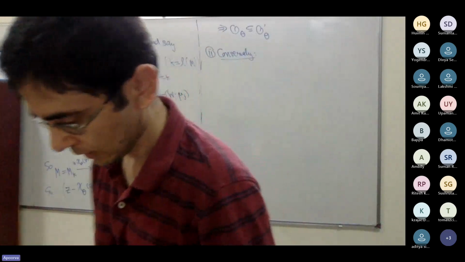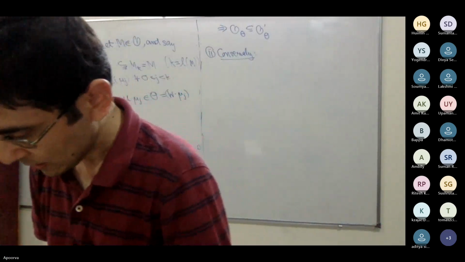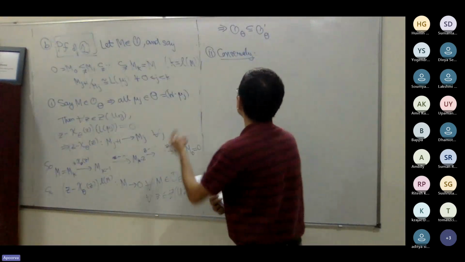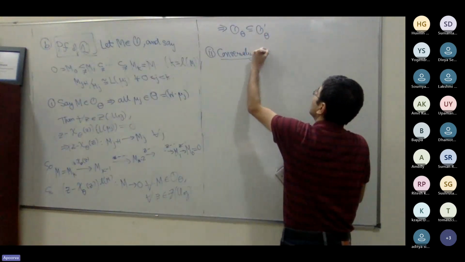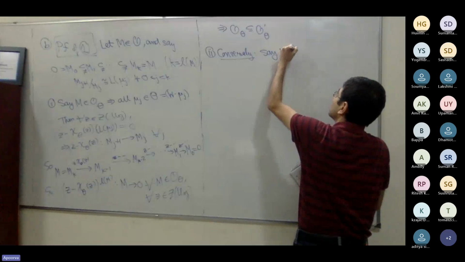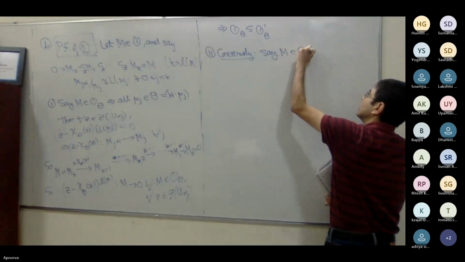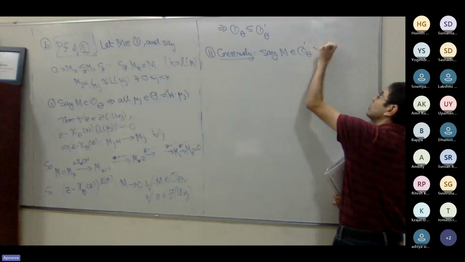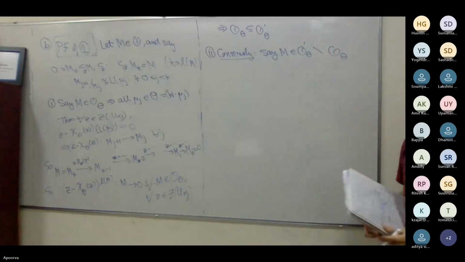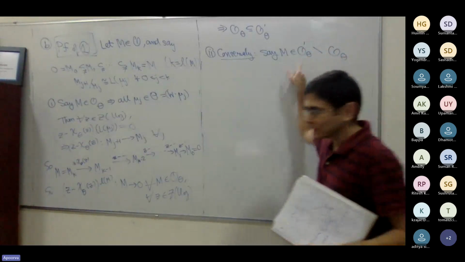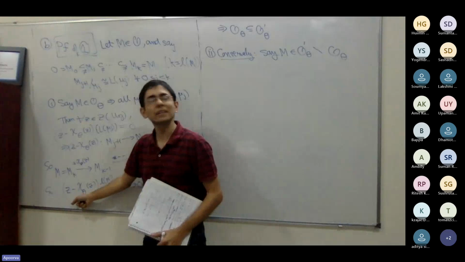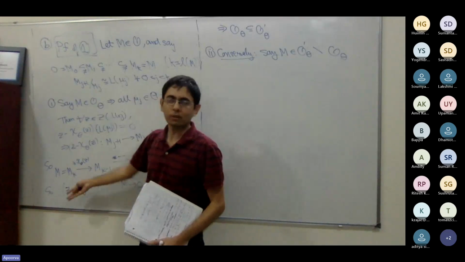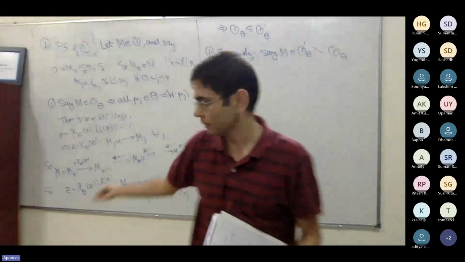Conversely, what do we do? Suppose M is in O prime theta, sorry, not theta prime. Theta is the same, but not in O theta. I proceed by contradiction. That means that if the center minus chi theta, this thing always acts nilpotently for some power. Now I can assume a different power for different sets, I don't need it.